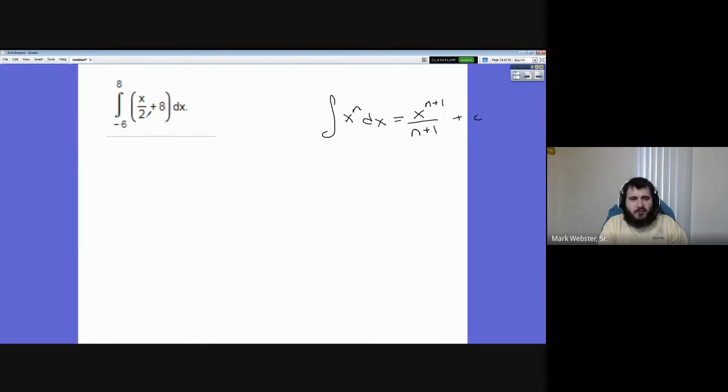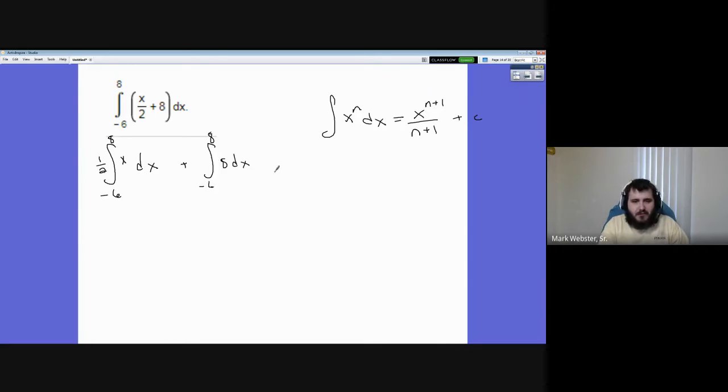First of all, remember, we can split this up. In fact, I can even do this. Bring the 1/2 out, right? Make life even easier for yourself. Plus the integral of, well, let's leave the 8 in here just so that there's something to be in there. Otherwise, we're just taking the integral of dx, and people get weird about that. But you can actually take the 8, pull it out, and just take the integral of dx, right, which is x. But it doesn't matter. Whatever's more comfortable for you.